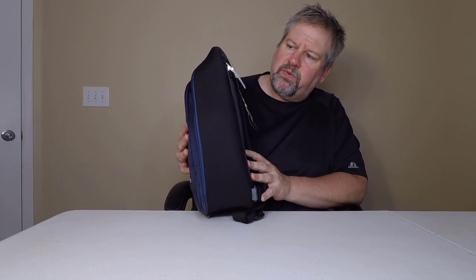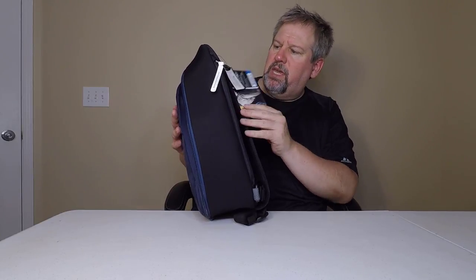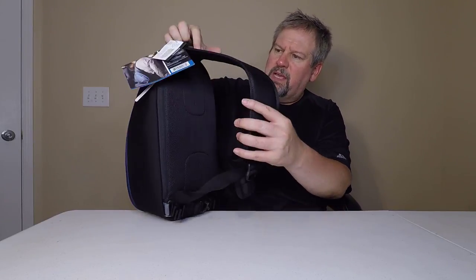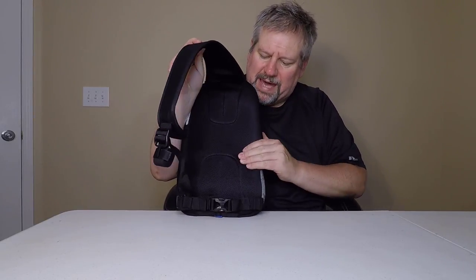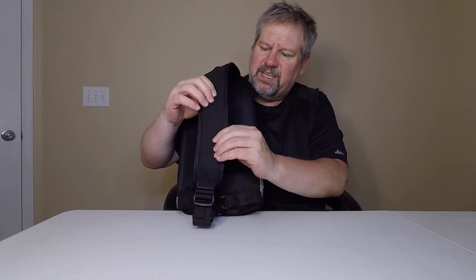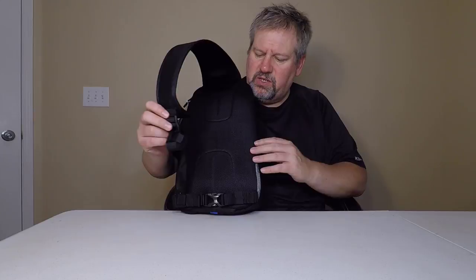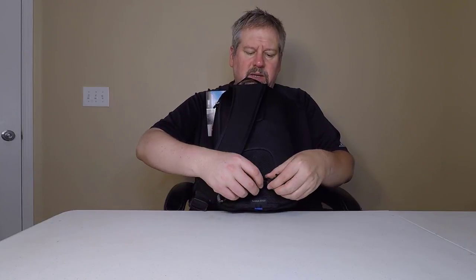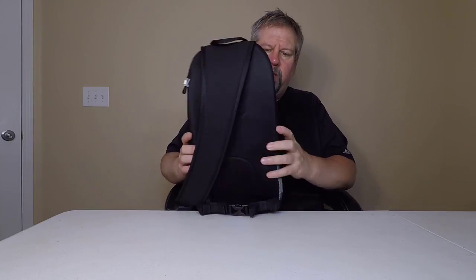Let's take a look at it from a few different sides. There's a note telling us it fits a 10-inch tablet. Nice pull tabs, and there's even a carry-all loop you could hook something to. It's a sling unit with a nice sweat-proof back and cushioning. It's also got a cord for expansion and even a belt waist wraparound for extra security.